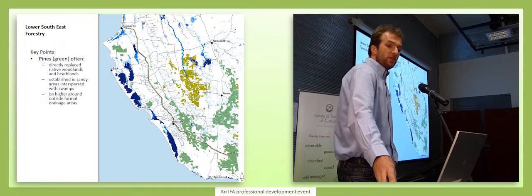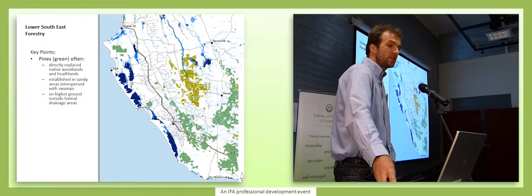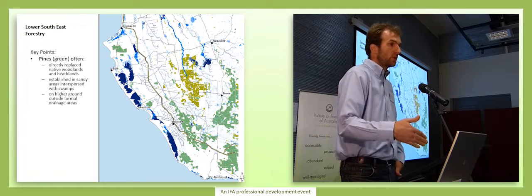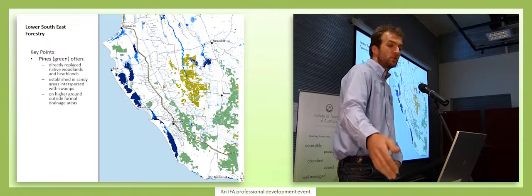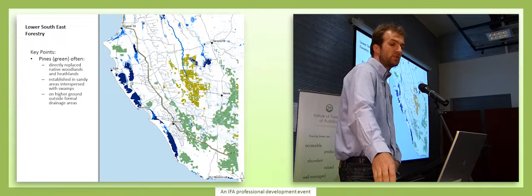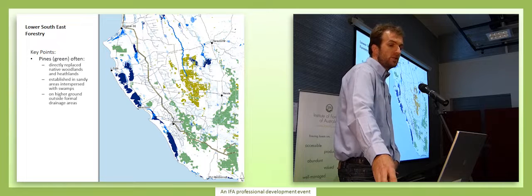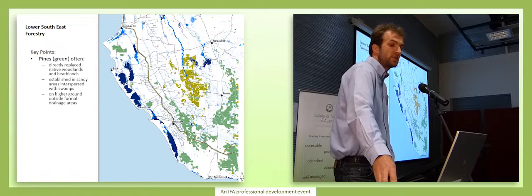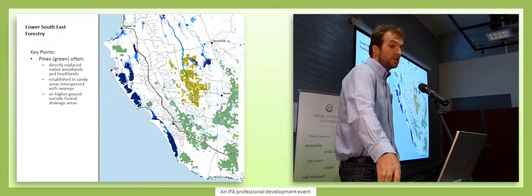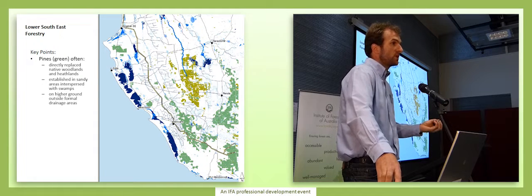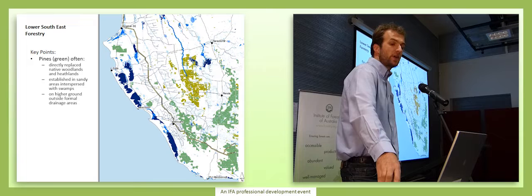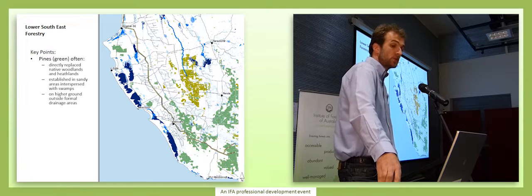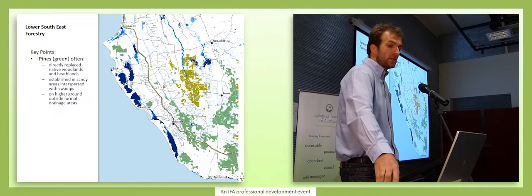Interestingly, the pine areas, these areas were often cleared to be planted with pines, which is a distinguishing thing between them and blue gums. But as you'll see a bit later, the habitats that were cleared weren't necessarily tall forests or what have you. They were a mixture of habitats, woodlands, heathlands and other. These tend to be sandy areas that themselves are interspersed with swamps because of elevated water tables and interaction with groundwater and surface water. But they do tend to be on higher ground.